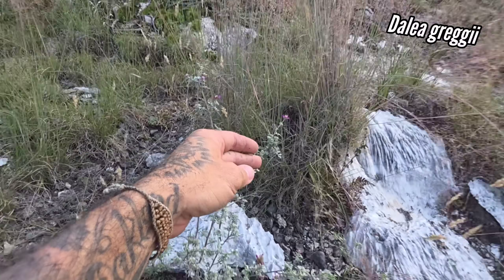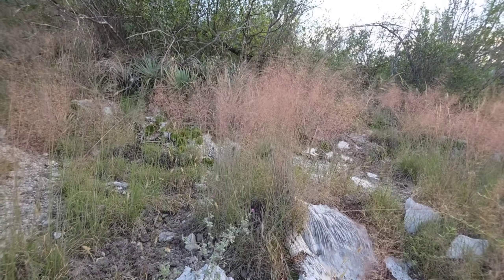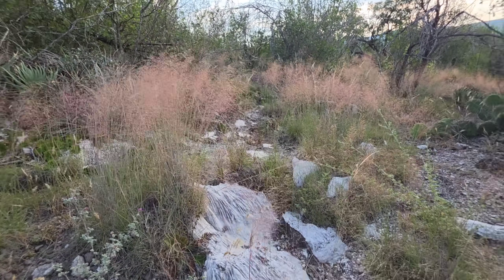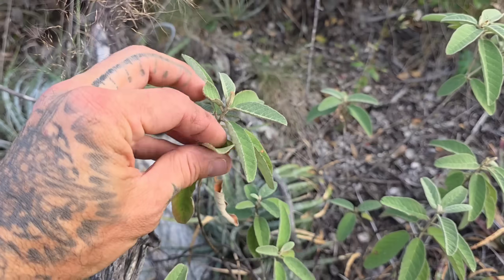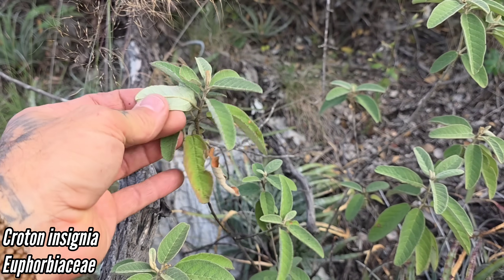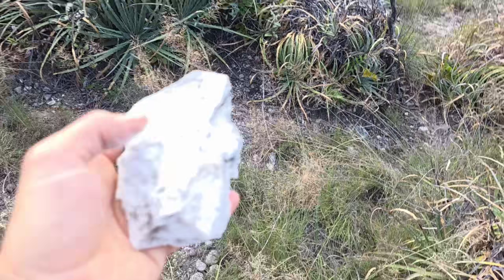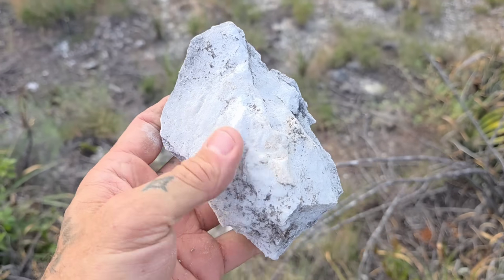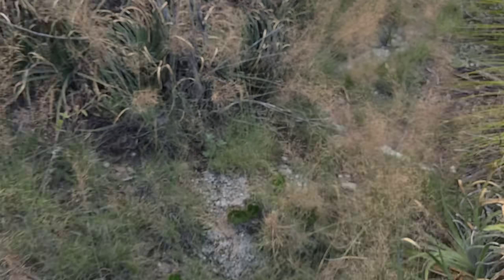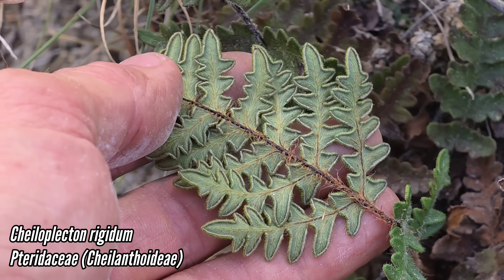Everything tomentose, everything silvery - it must be hot as balls here in the summer even though we are at about 4,600 feet. And then that grass that I love so much - I don't know what that is, but I love it. Oh look, there's a Croton - smells good. How many different species of Croton are there? A ton. They all kind of smell good, got fuzzy leaves, Euphorbiaceae. This gypsum is going in a suitcase - I'm taking a rock. Feels like drywall, feels like a fuzzy rock.